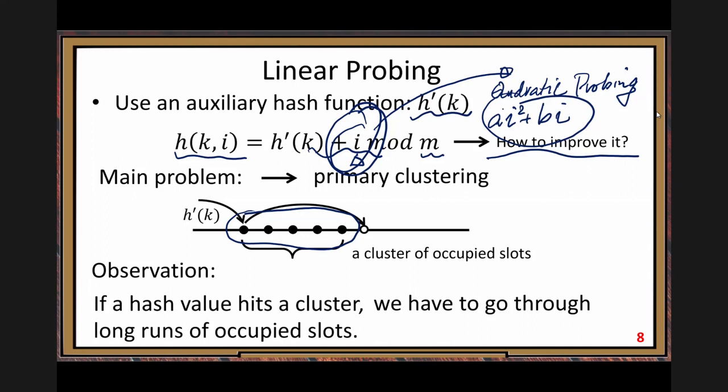We add this number to the h prime function. So we will jump faster, right? So we can pass a primary cluster faster. So it looks like you can improve the overall performance in a certain way. But it has another problem. So this solution, although it improved the linear probing method, has its own problem.